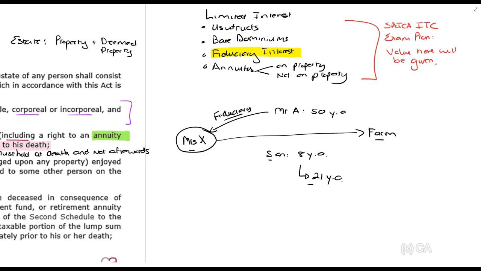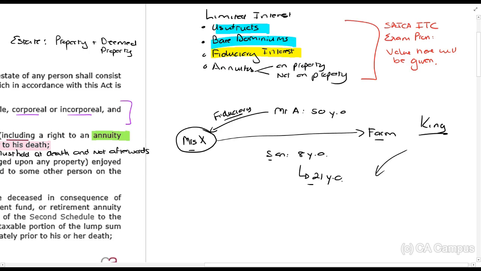Now, that fiduciary interest, obviously the right will be given to you. A way of thinking about it is, back in the old days, there would be kings, and sometimes they would have to leave their countries or the places where they live to go and do some work or go into war, and they would have a person that stayed behind looking after the kingdom. That's basically a fiduciary interest.